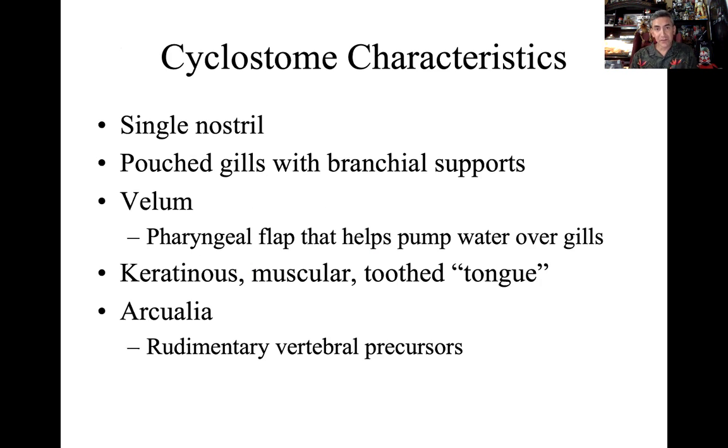I want you to apply these themes, the theme of ecology, the theme of evolution. How are these things going to have an impact? So if you have no functional jaws, what kind of ecology is going to have to be in play now, right? I can't go take a bite out of something. So that's going to have an impact on the way that I would function, how I would survive. So again, don't forget all of those themes that you've learned in the Labster simulations, on exam 1: ecology, evolution, taxonomy. All of these are going to be important facets for this second exam here, right? In the context of these jawless fish.